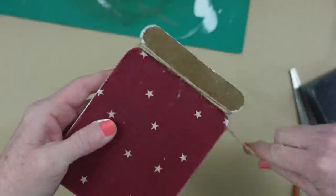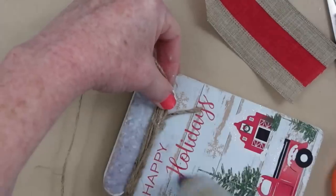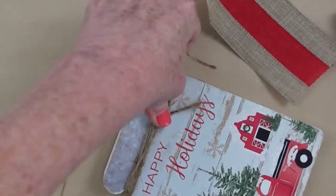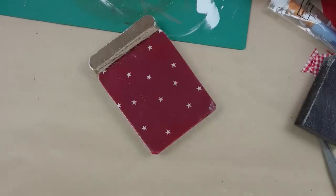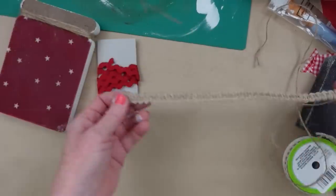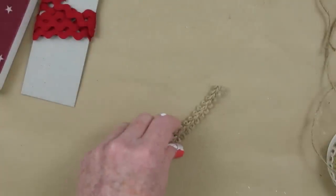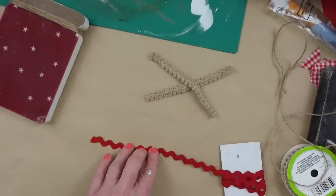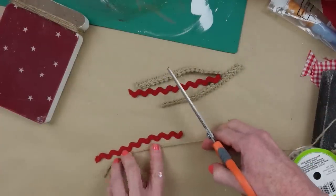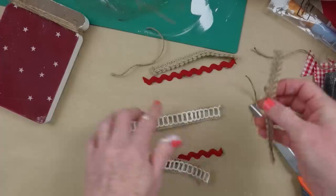I'm going to take a piece of jute — just cut a long section — and go back over the middle. You can take your jute all the way up or make it as thick or thin as you like, wrapping it back around. This is the same style it had with the Christmas sign, and it's going to cover up your edge. Flip it over in the back, glue it down on itself, and trim off the excess. Now for a bow — you can do any type you like. I wanted to make a little messy bow for this using three-inch strips; I'm putting some browns and reds together, trying to choose a red that's a little deeper to match the fabric which now looks more burgundy or maroon.